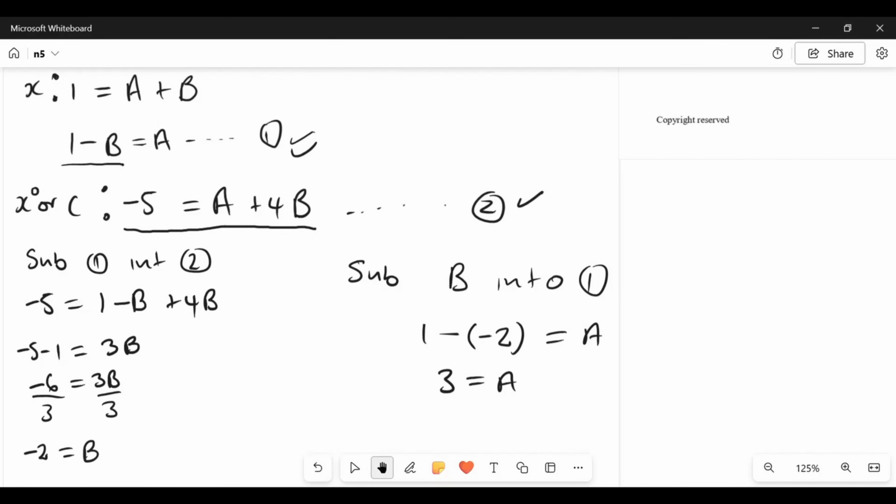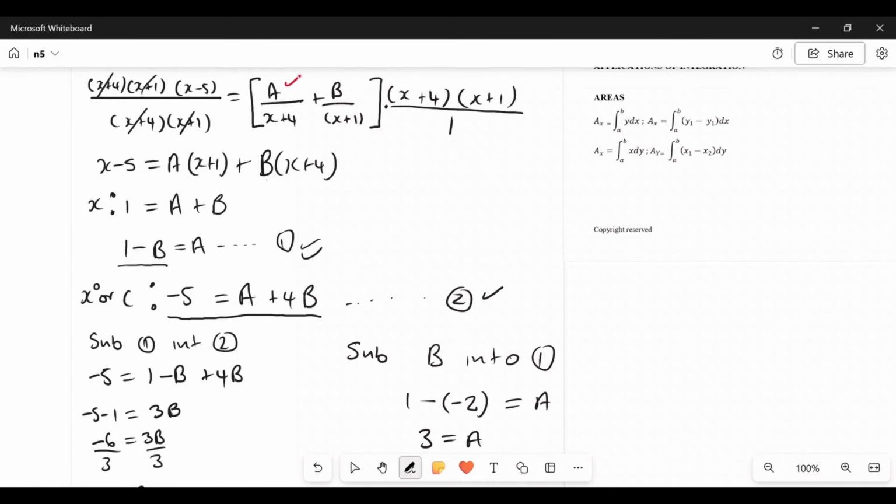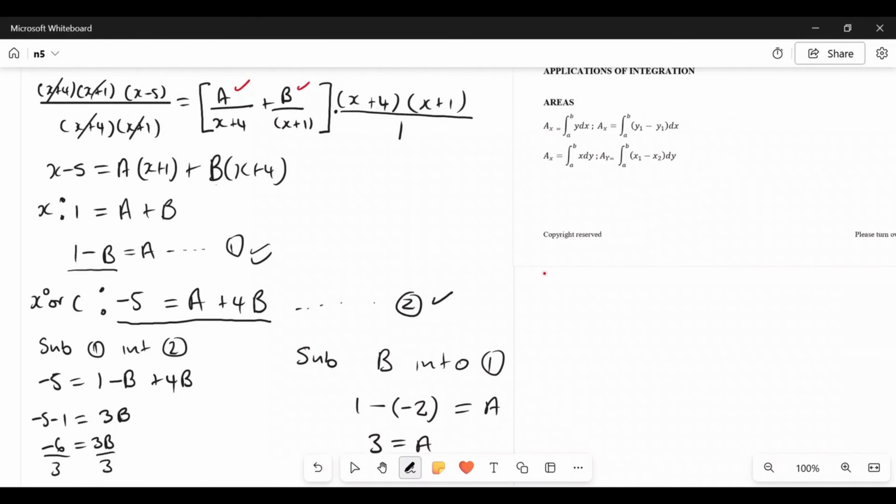Now that we have a and b, we are able to go back to our equation and substitute them. Let me just zoom down for a minute there. We're going to substitute these values here, and continue with the red pen. So we can say sigma, instead of writing a there, we're going to write 3 over x plus 4. And then the next one there, which is b. Remember, our b from our problem when we were solving was negative. So this is going to be minus 2 over x plus 1. Then this is going to be dx.